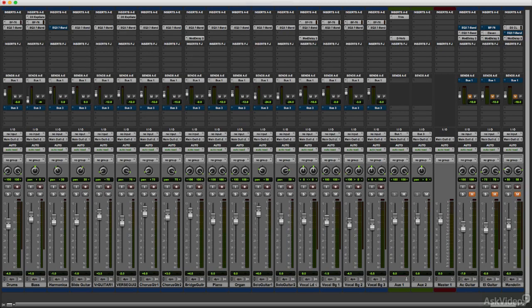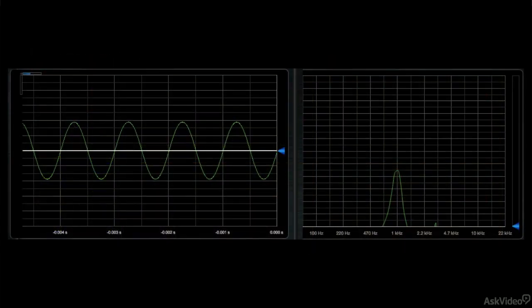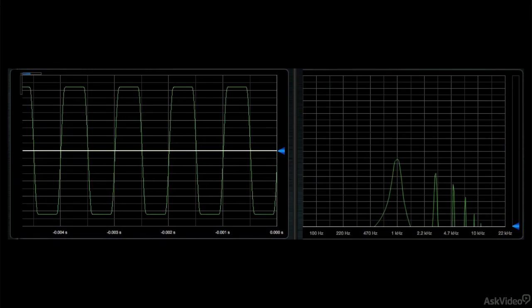Most recording engineers are trained from day one to avoid distortion at all costs. They're taught about proper signal levels and gain staging, and to keep a watchful eye on the meters at all times, to make sure things don't go into the red. But then, after they get past the basics, they discover that there's more to the picture, and that distortion can be friend as well as foe.